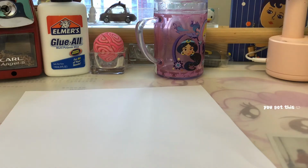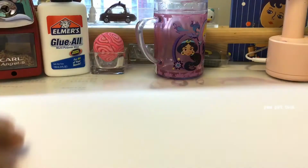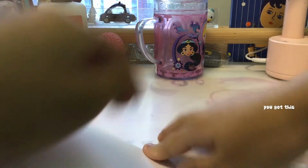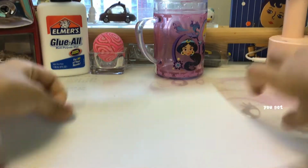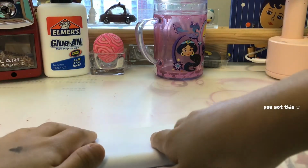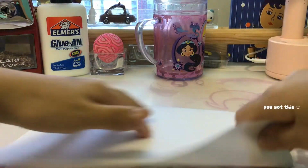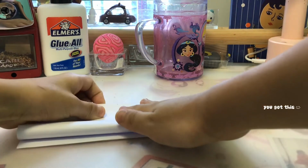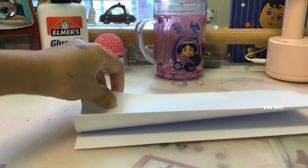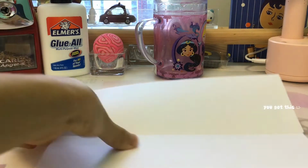Alrighty guys, what you need is marker, paper, and crayons. So firstly, we're just gonna fold it in half. Wait, I'm gonna see if this is gonna work. Okay, now I'm done. Now we're gonna fold it like this. This is the front of the paper, and this is the back. We're just gonna fold it again like this. It's like a poster, isn't it?